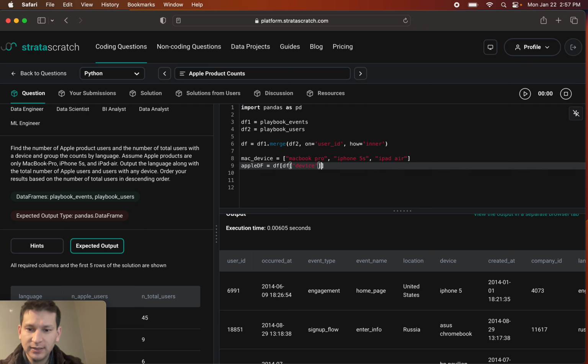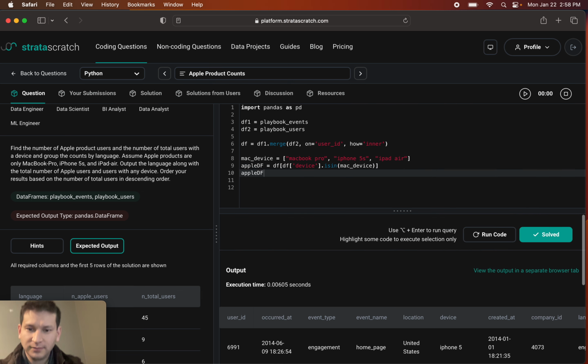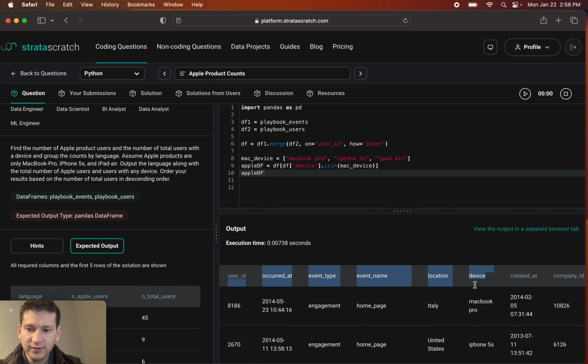So device, and then isin Mac device. And this should run. Let's make sure it runs correctly. And it did. Here is the new data set. So this is the Apple one.